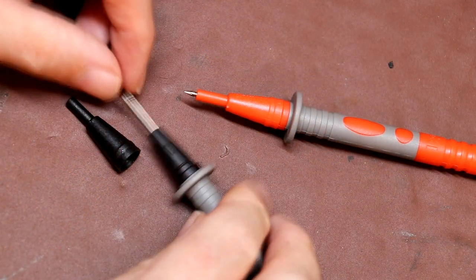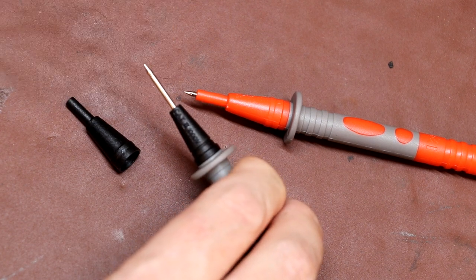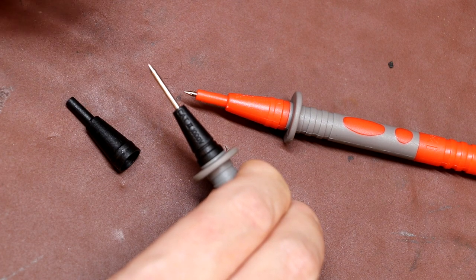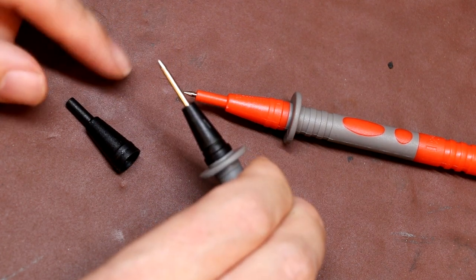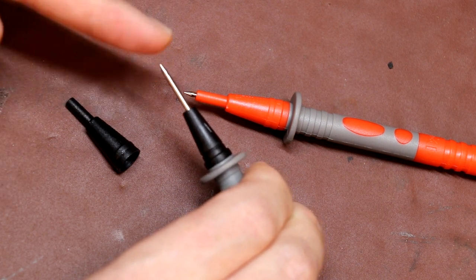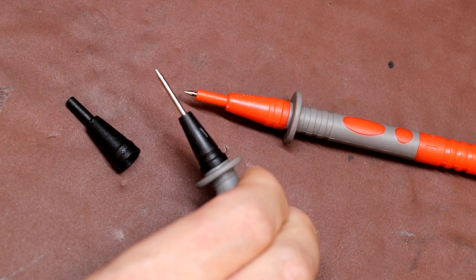So taking a closer look at the business end of the tip, they're not actually super fine. I'm guessing that they're probably manufactured out of something like stainless steel. Certainly they're not magnetic anyway, and they don't appear to be plated. They're certainly not gold plated or anything like that. And they're also not the most pointed tips I've seen. In fact, I've actually got to press really quite hard before it gets ouchy. Ouch. Yes, but I have to press quite hard.